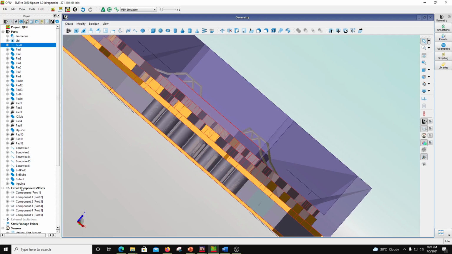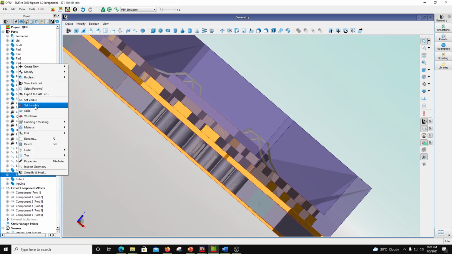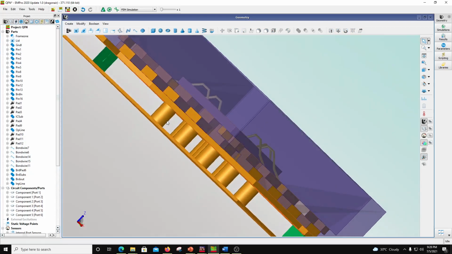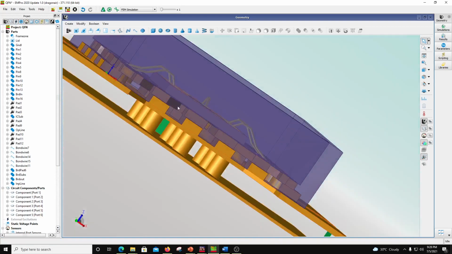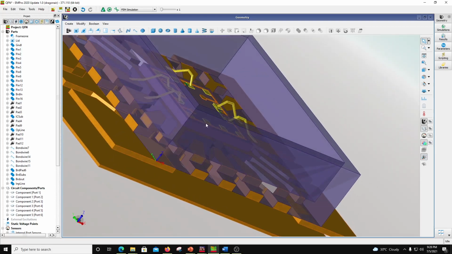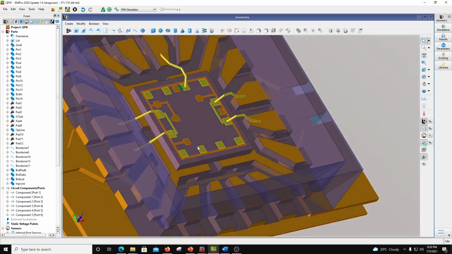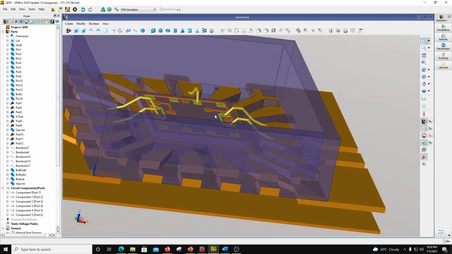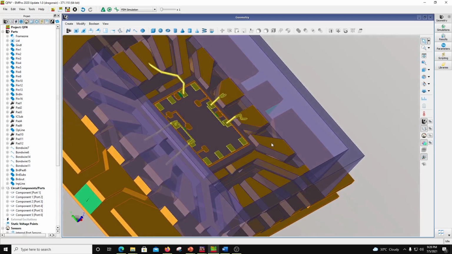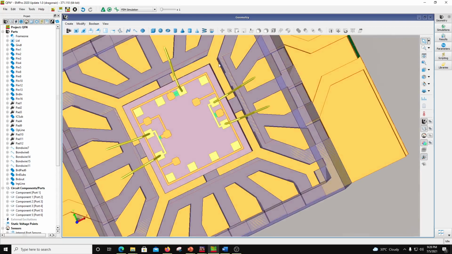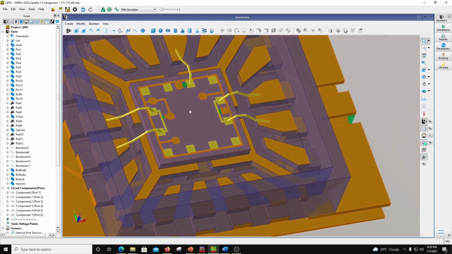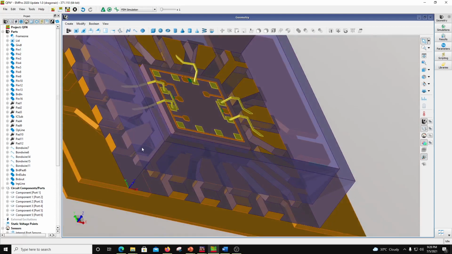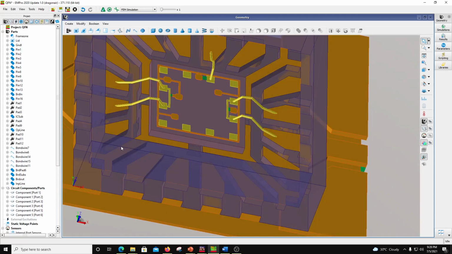Okay, so let's go to the substrate and let's make it invisible. Okay, so what do you see? You see a bunch of vias which are sitting under the QFN. Okay, so this is called a quad flat no-lead package, or QFN, and I have removed the lid of it. So you are seeing it's kind of a hollow box with a central pedestal which you see here, and then there are pins, like 16 pins here, right? So now this is done in a HTCC process. This is ceramic. Okay, this can be plastic also, right?